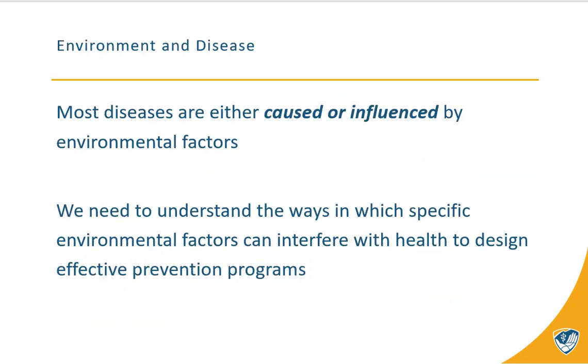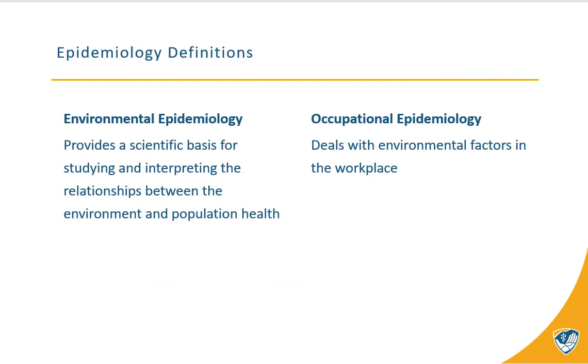Okay, so most diseases are either caused or influenced by environmental factors. We need to understand the ways in which specific environmental factors can interfere with health to design effective prevention programs. Environmental epidemiology provides a scientific basis for studying and interpreting the relationships between the environment and population health. Occupational epidemiology deals with environmental factors in the workplace.